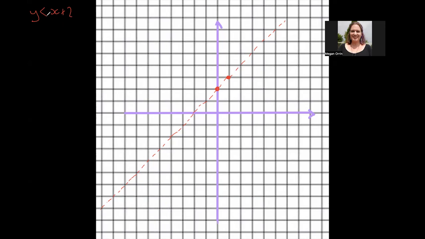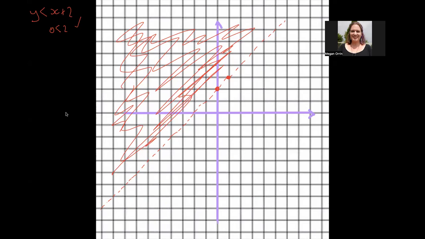Let's do a point and test it, right? I'm going to test 0, 0. 0 is less than 2. Is that correct? Yeah. Okay, so that, no, 0 is not less than 2. Oh, yeah. I think 0 might be less than 2. So what that means is this is the correct side. So I'm going to color in the bit that I don't want. We don't like this bit. All right, now we're going to do another one.